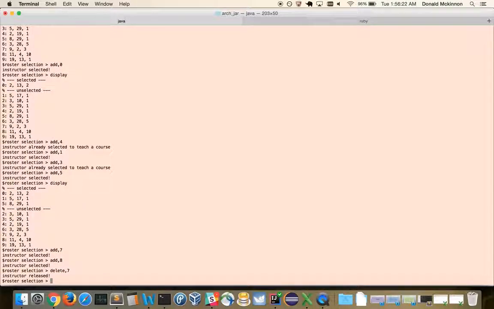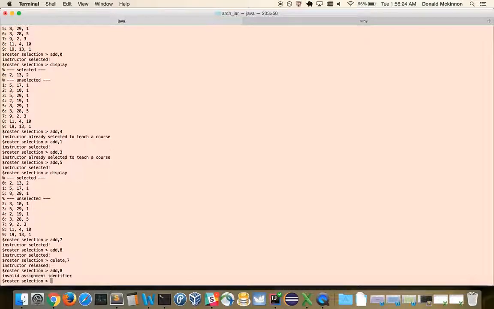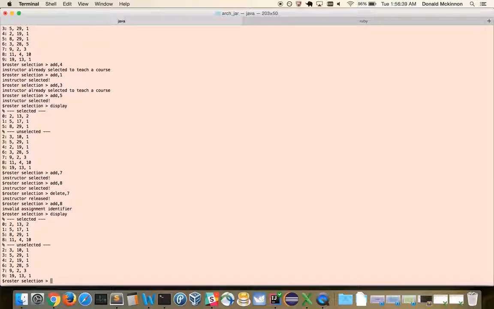Then I'm going to add 8 again. And what I just did are some of the instructions on the assignment. And you can see that the output is basically as expected. So then when I display it again, I get the expected display. And I can submit this.